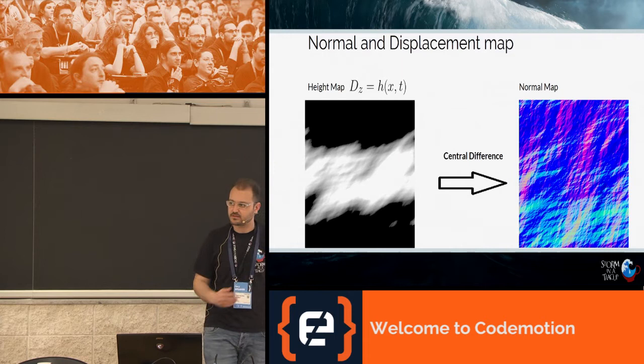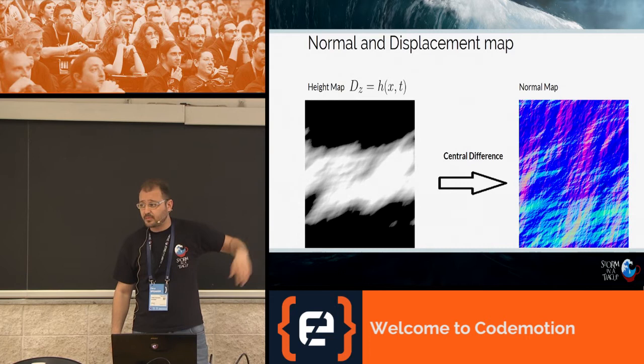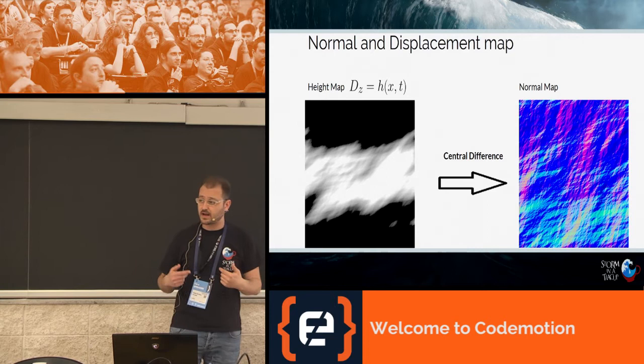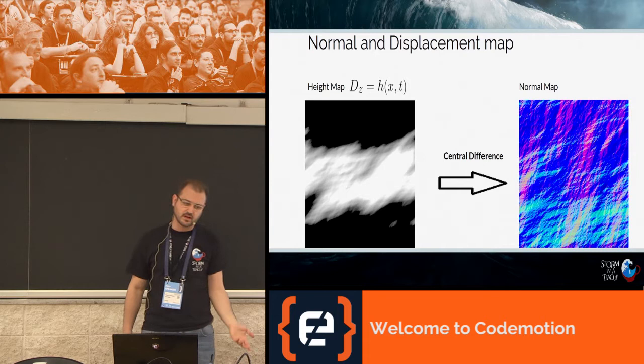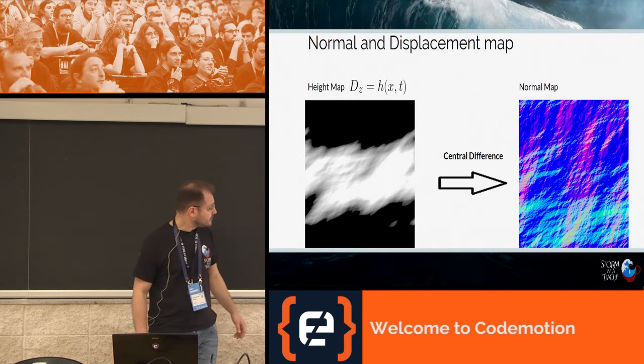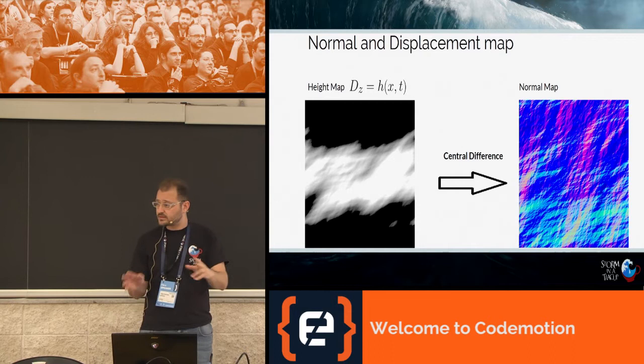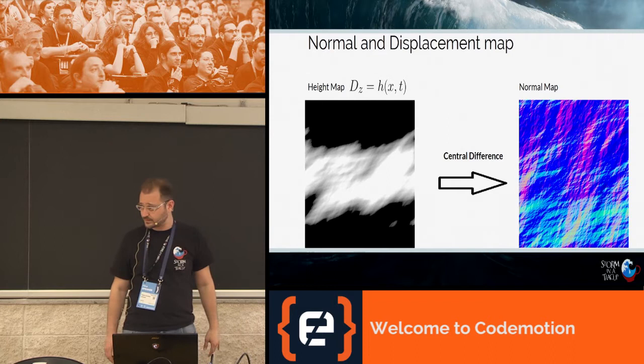We could have calculated the normal map by performing an additional Fourier transform, which is going to give you a highly detailed normal map, because that is the way it should be done. But central difference is widely used in the game industry. It works okay, it's cheap, fast, and that's good for us. Or you could use Sobel filters as well, which is a special filter to calculate the normals. It depends on the look. If it's convincing with central difference, just keep central difference, and so on.